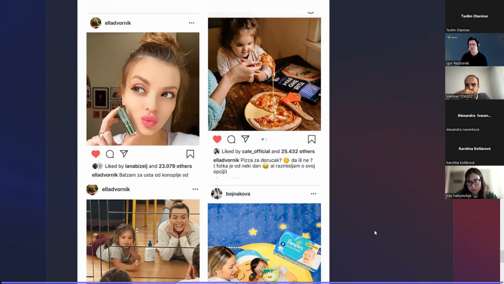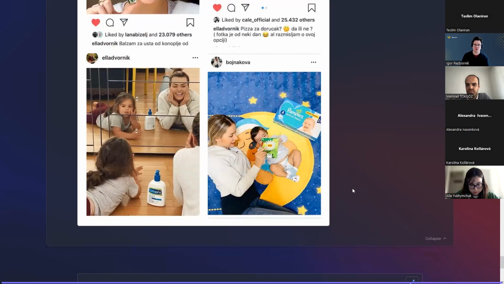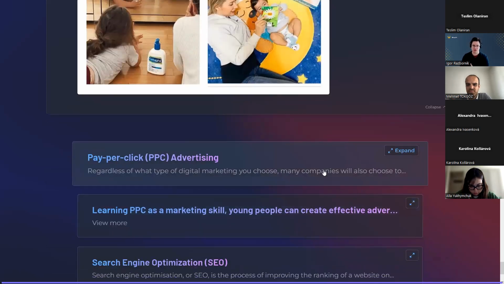The one on the right is frozen pizza. She's making a promotion about whether or not she should eat pizza for breakfast. And it's a nice photographic picture. So she's doing a referral for you to actually buy it. The top left is about a face cream and the top right is, of course, diapers. So it's very simple, these influencers sharing products in their own life, but they're doing it in a subtle way so that it's not just a promotion. It's something that they're actually useful and interested in using.